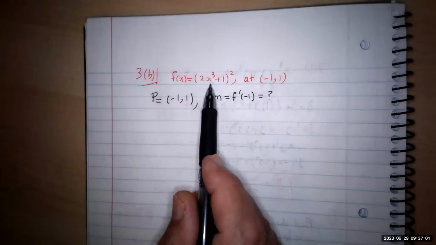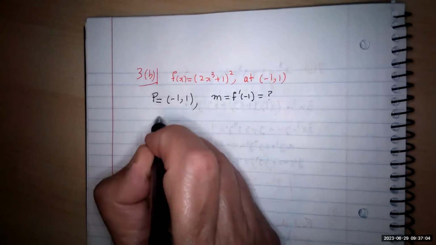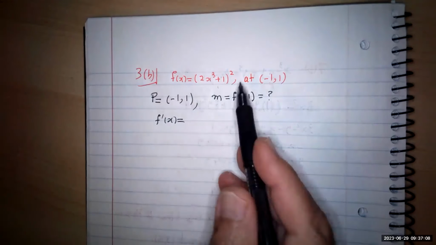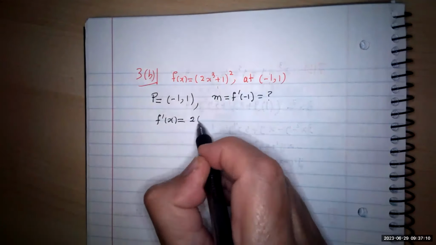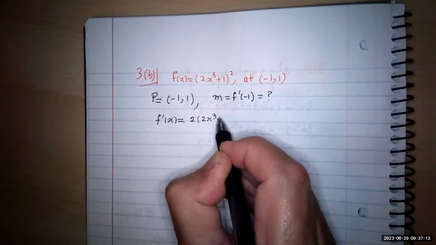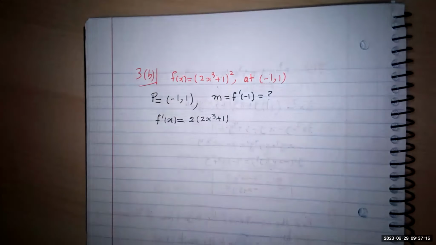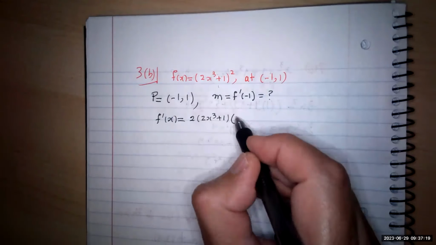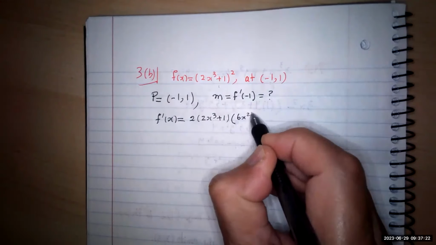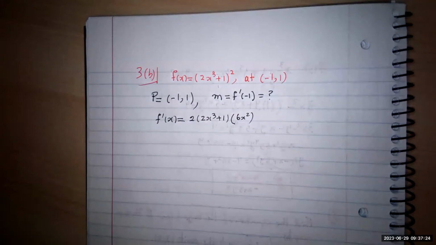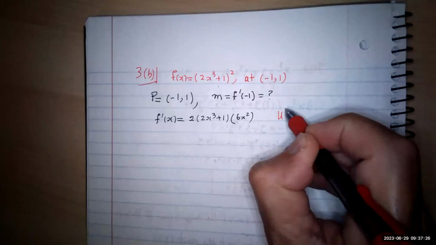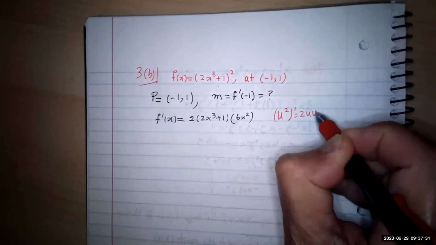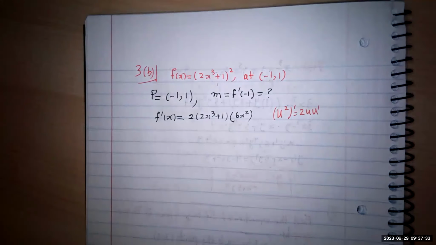Okay, so in order to find this one, it's going to be f prime. So u is squared. You bring the power down, 2x cubed plus 1. Power down, 2 minus 1 would be 1, times the u prime. U prime, derivative of inside, which is 6x squared. Okay, so I use this formula of derivative of u squared, which is going to be 2u u prime. This is the value used. Any question?